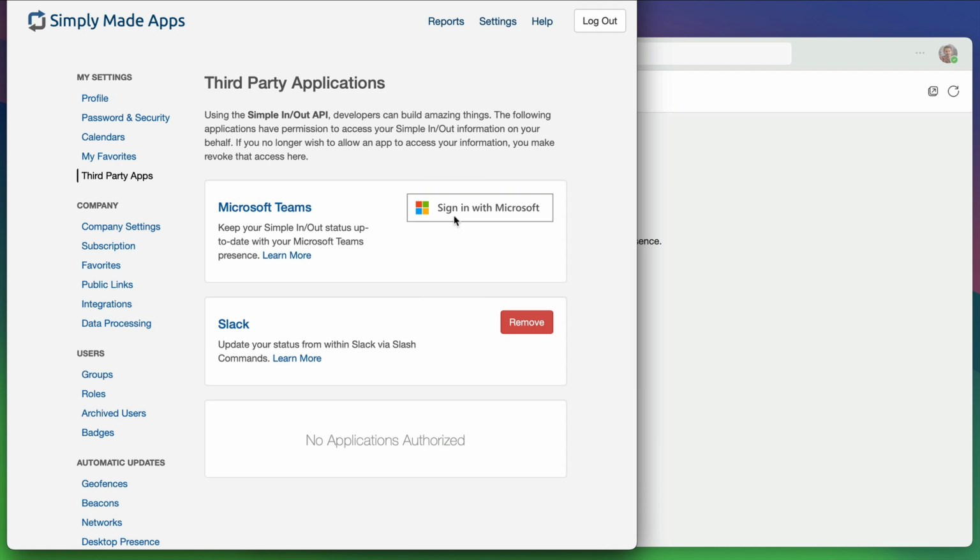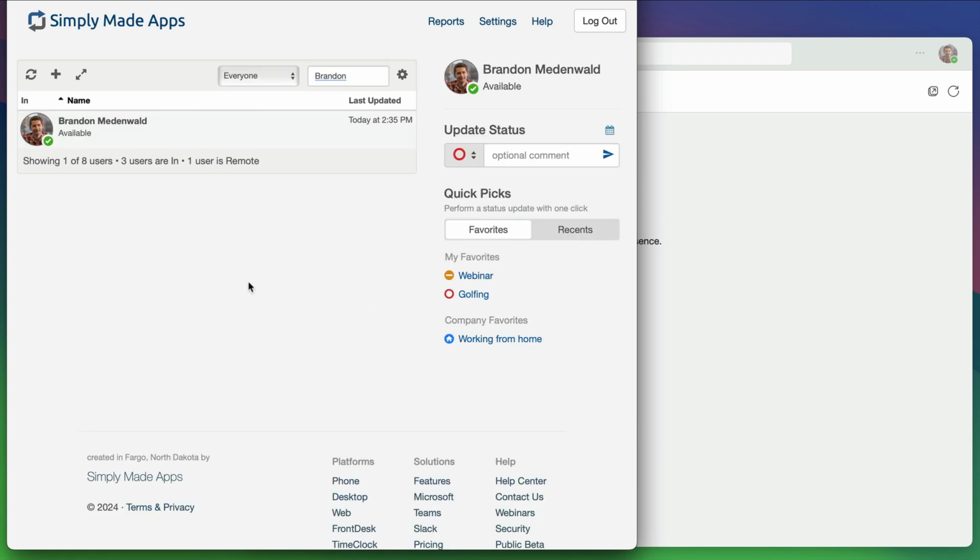In this case, I've already agreed to this once before. So when I click this button, it's just going to automatically jump me through the process and connect everything up for me. Again, you'll be presented with questions along this path the first time you do this. So now we're all set. That's literally all we had to do. And now presence is integrated with Microsoft Teams. So let's see how this works. If I fly back over to the board by clicking up here, now we can see myself on the board and we can see I'm currently available.